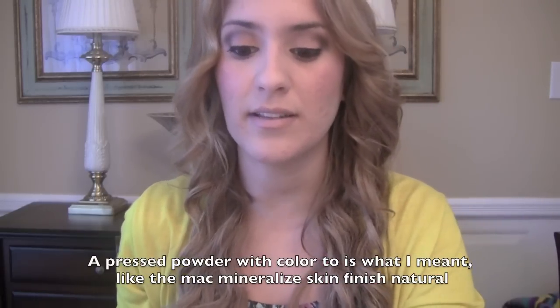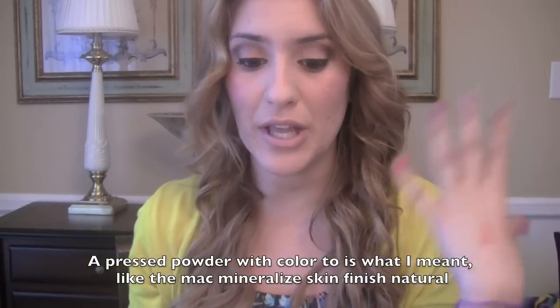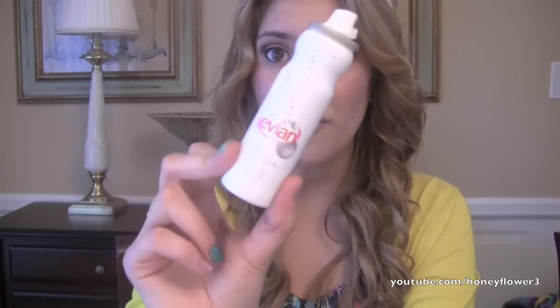My final tip is to layer your products. Let's say you want to use a blush — I love cream blushes, this one is from Maybelline, it's the Dream Mousse blush. Put the cream blush on first, then put a powder blush over it to make it stand out and pop. Do the same thing for your foundation — let's say you wear a liquid foundation, then put a pressed powder over it, and you can still set it with a translucent powder. You won't look cakey because the translucent setting powder is invisible. And if you're worried about chalkiness, a mist like the Evian Facial Mist or MAC Fix Plus would be great to remove any of that.